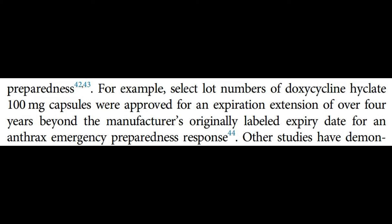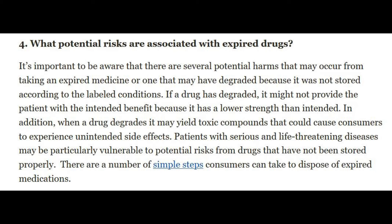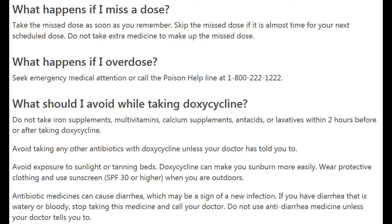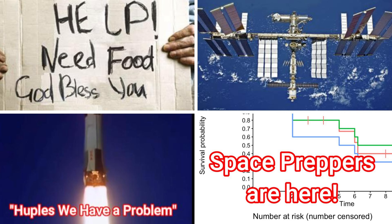Doxycycline becomes dangerous when past its expiry date; I'd only use it 1–2 years past its actual printed expiry date. However, 4 years past expiry is now approved for anthrax treatment — but remember, anthrax is likely fatal and they have no other treatment, so they give it anyway. There are two main risks of using medications beyond their shelf life: first, you might not be giving enough medication; second, they might now be toxic. Having only 70% of the medication versus 95% is absolutely no issue in an earthbound emergency where you cannot resupply. Using the Kaplan-Meyer Curve, all medications in space are deemed expired by 5 years.